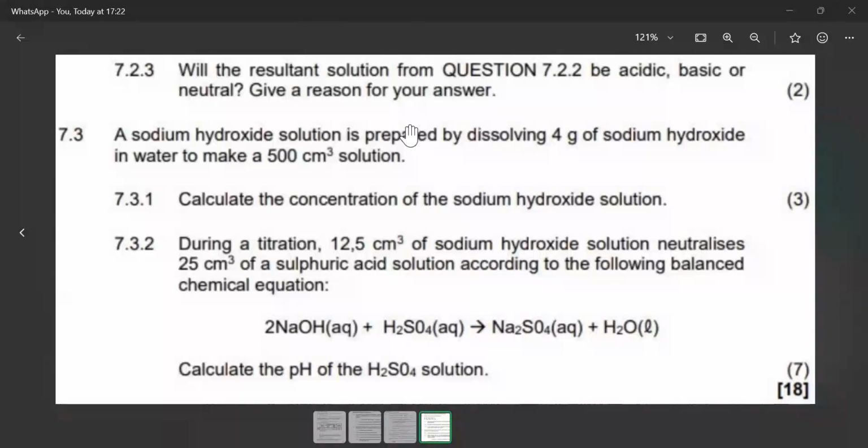So how does it differ actually? Well, I think it's much better if we do that one, and then I can make a contrast between finding the pH in this case as well as in the next case. So then how can we find this pH of the sulfuric acid? Only the sulfuric acid. So what we need here is just to calculate the concentration of the sulfuric acid solution.